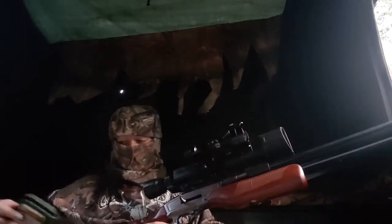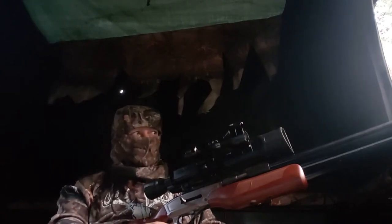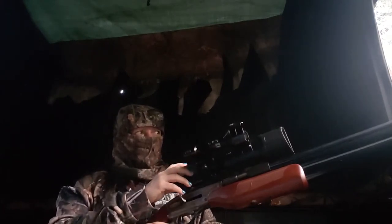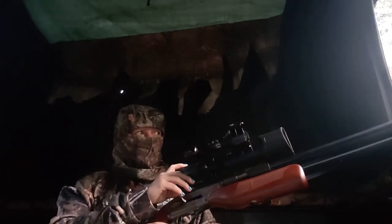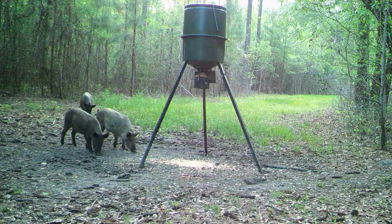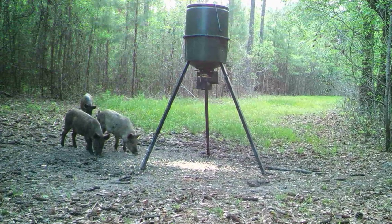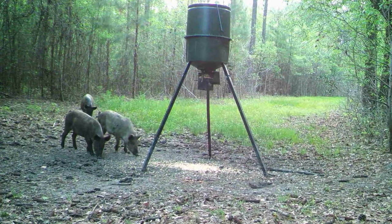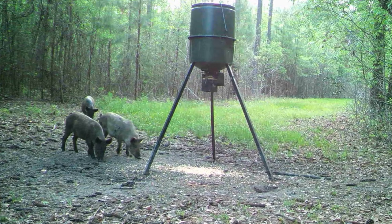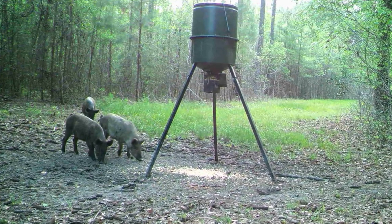So again guys, just like it was in the last few hunts, I really didn't expect anything to come in early. They had been coming in late at night and early in the morning and I had planned to sit as long as I needed to this time. So I sat and next thing I know, here comes the trio. I believe they're all little boar hogs, they're not very old, they're quite young — might be about 80 pound hogs. They came in and I was prepared to take one of them when they made a squeal and they took off.